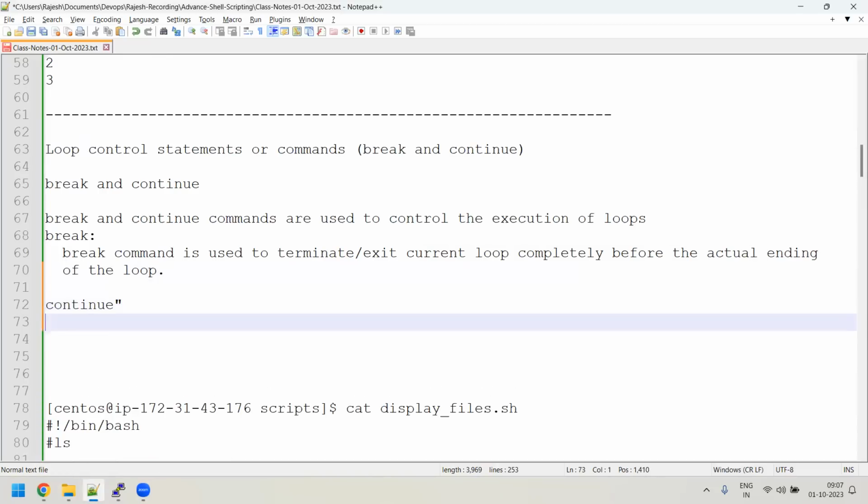So basically, the continue command is used to continue the loop even after meeting the condition. Even after meeting the condition, if you want to continue the further execution, then you will be using continue.